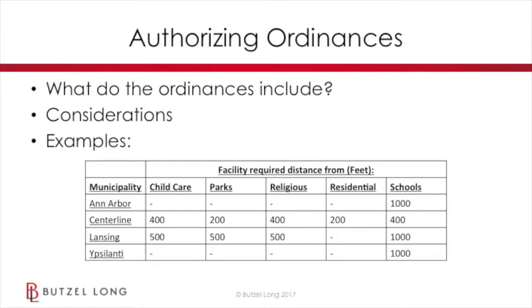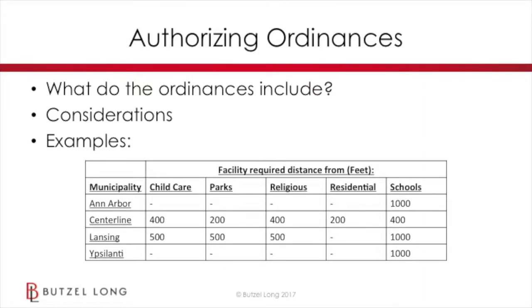And simultaneously or soon after that, they then put an ordinance in place that has certain things in it that says where they can be in relation to other types of buildings and where they can't be. And there's certain things that are considered practical considerations, constituent considerations, and really the differences between municipalities is usually the buffer distances, the distances that the facilities can be from certain things. So if you look at, these are just 4 examples.